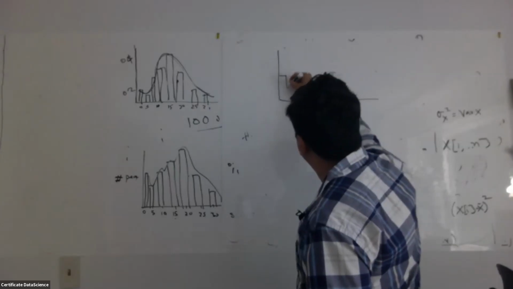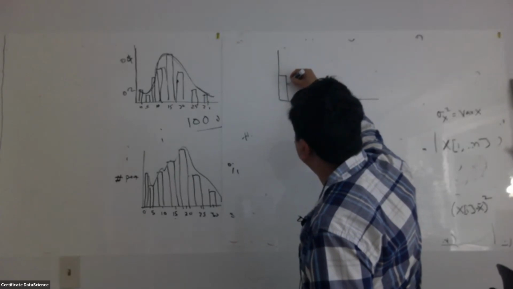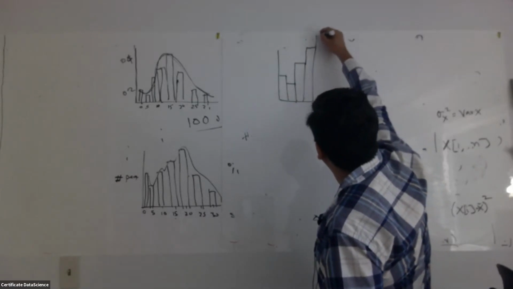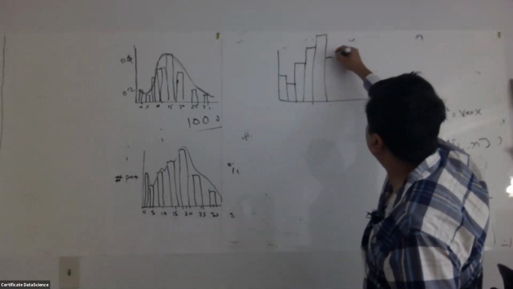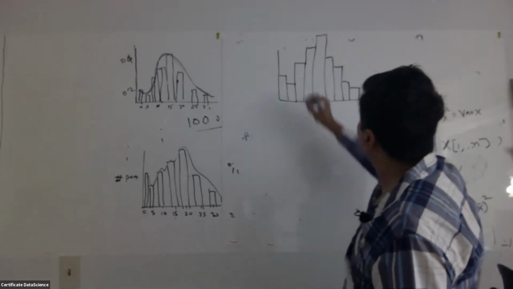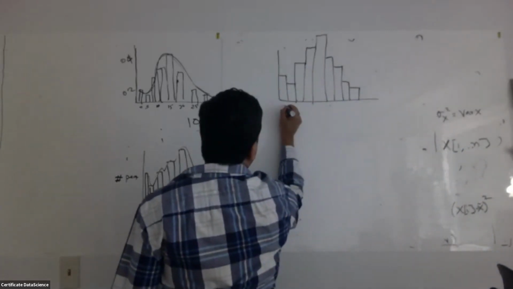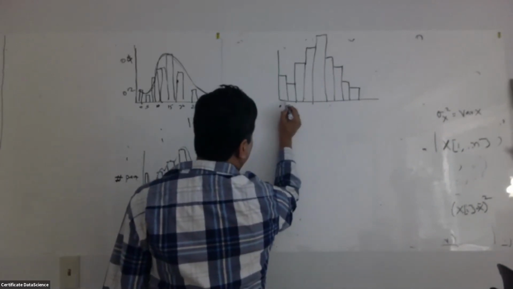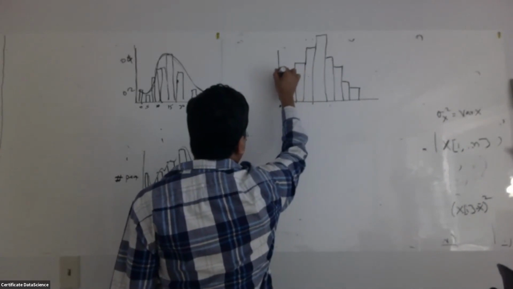Let's draw it nicely so that the columns are right next to each other. This one. Then the next one is this one. The next one is a little taller. The next one is taller. Neil, can you see me? Yes, I can see you. Okay, I want to make sure, this is very important. This is essentially a distribution, and this axis goes from 0 to say 5 lakh. Let's give them numbers. And then this is the value, this is a middle point.